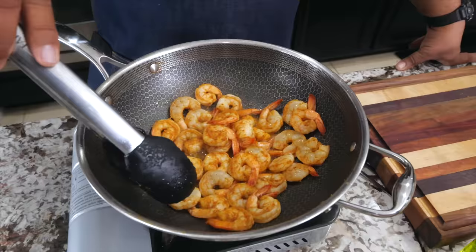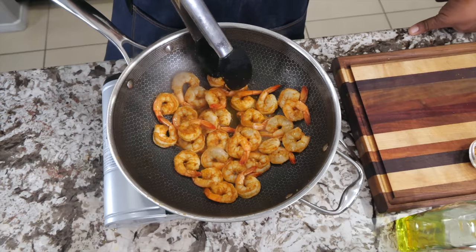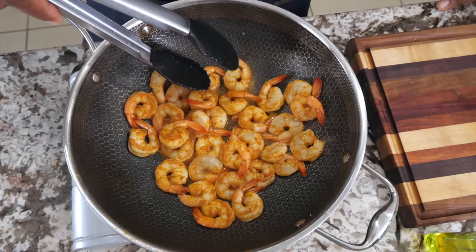Remember, this is shrimp. You don't wanna overcook it. You don't want that rubbery taste. You wanna be able to bite it. It melts in your mouth. That's what we're looking for right now. I could just look at the shrimp and tell.